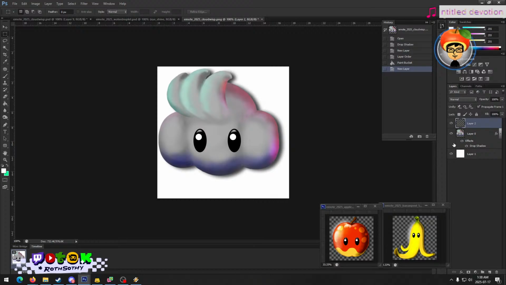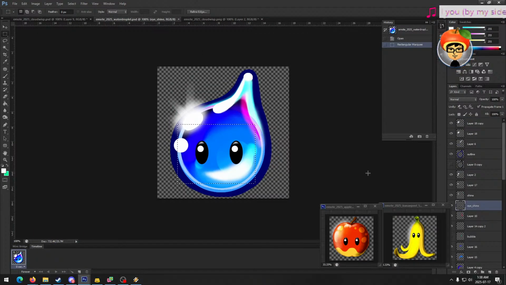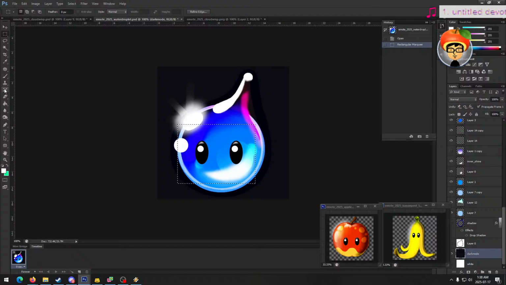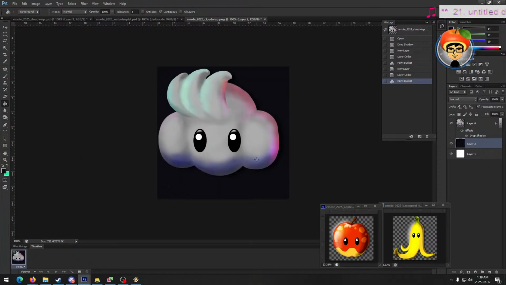Then let's get the dark mode. We have to borrow from the other layer. This one. Dark mode. And dark mode there. Alright.